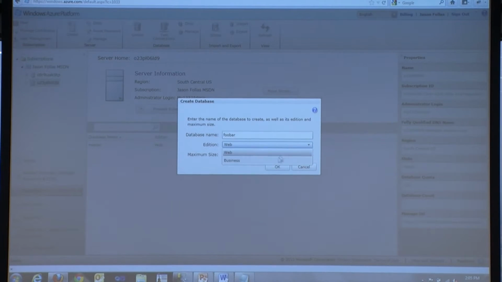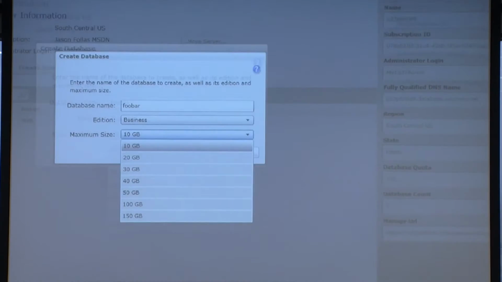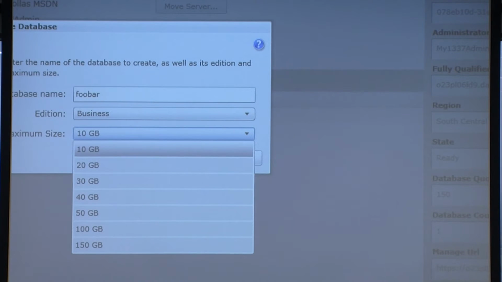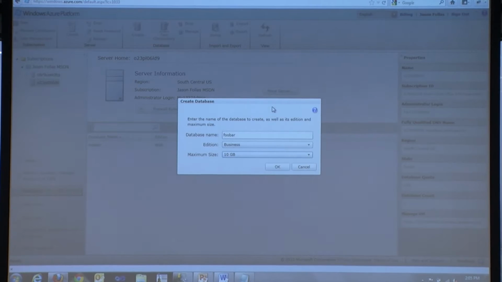And for the business edition, you have a few more options. You have 10 gigabyte increments up to 50, and then 50 gigabyte increments all the way to 150. At this time, there's really no benefit difference between web and business. The maximum database size is the only distinction. Now, the rumor is that in the future there might be more services or benefits given to business, and there might be less for the web.